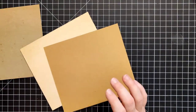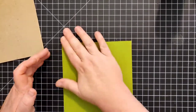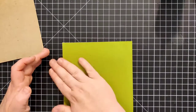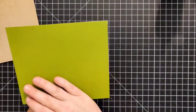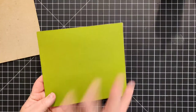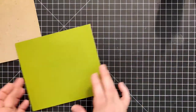So, gluing this down. Okay, smooth all that down. Yep, that'll be a nice cover. That'll look nice. This green is pretty, but you shouldn't have a lot of it all at one time. It's a little overwhelming for me.